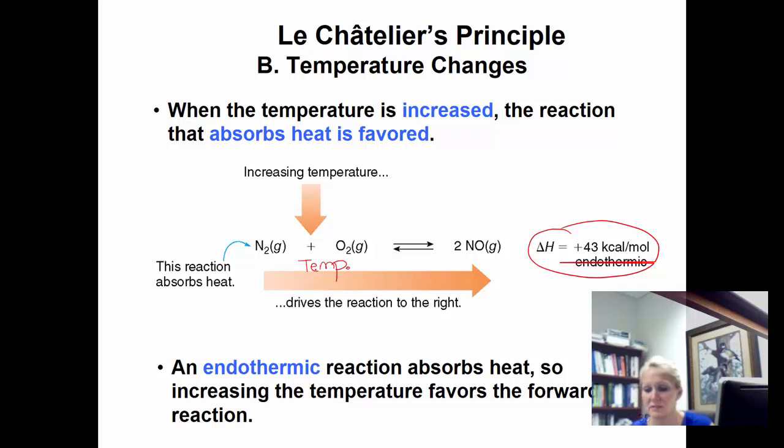Because to me, I consider it as being a reactant here. If it's endothermic, it has to gain in order to produce products. So I just put it over there with my reactants, and I do the same thing I did before. If I increase temperature, the reaction shifts to the other side. Now if I decrease temperature in this example, then the reaction would shift to the side of the loss, to the reactant side. But here it's showing if you increase the temperature of an endothermic reaction, then the equilibrium drives to the other side.